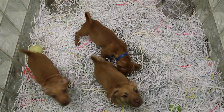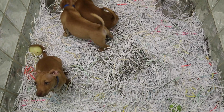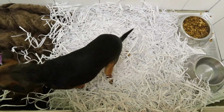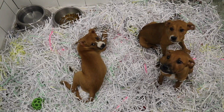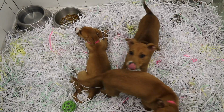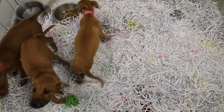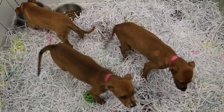Last year, the APA Adoption Center found homes for over 2,500 animals. It doesn't stop there, though. We have programs for humane education, our Pet Reach program, visiting people in assisted living centers, our wellness clinic, which is a low-cost clinic for pet owners. We also have our Fixable program, where we will spay or neuter any pit bull or pit bull mix for free, and our domestic violence program, which shelters dogs temporarily while people get out of a domestic violence situation.